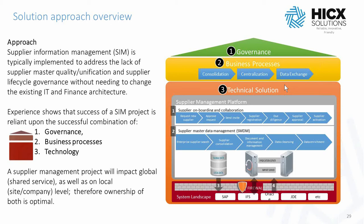The challenges, as we also heard from Jerry, are alignment between stakeholders, who owns the data, people wanting control of their data, and different processes. So we need to address all three, and in that sequence: talk about governance, then define processes and data, and then leverage a technology to help bring that all to life. But without the first two, projects are really doomed to failure. You could have the best technology, but without the other two, you're not going to have a successful implementation. Whereas you could have the other two, and maybe not the best technology, and actually be very successful. Obviously, you want the best of both worlds, but the priority should be on governance and process first.